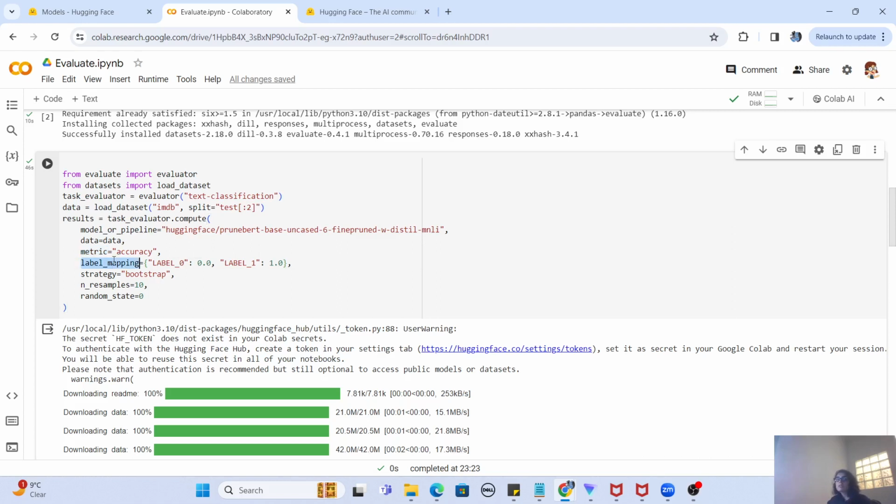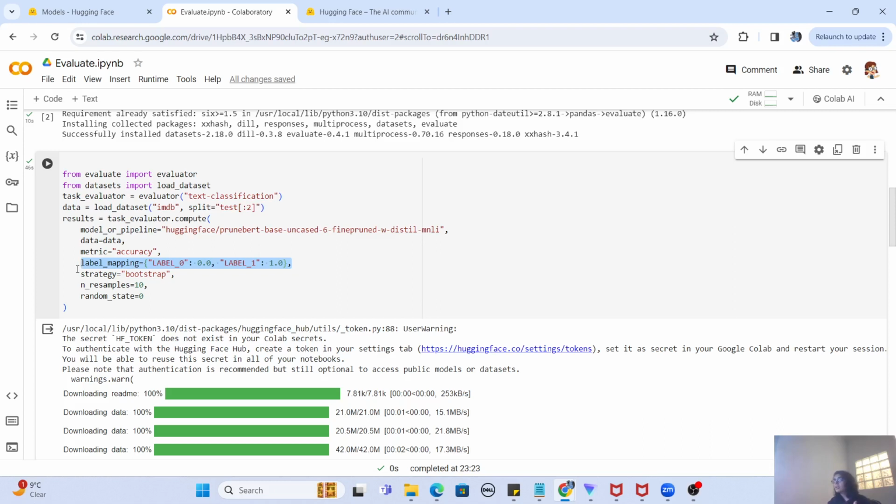And then comes the label mapping, right? So for example, label 0, label 1. Label mapping is basically used when you are doing text classification.